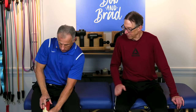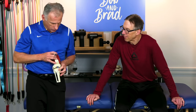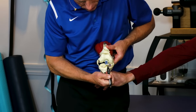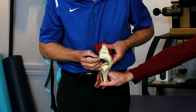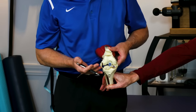So one thing I wanna show you is what the meniscus is. This is a model of a knee. Here are the quadricep muscles, and the tibia bone. The patella, or kneecap, is actually getting in the way to show you the meniscus, so with this model we can flip it out of the way. The meniscus is cartilage. It supports and stabilizes the knee. It's kind of a horseshoe shape here, and this happens to be the ACL ligament. The meniscus can actually tear, fold over, or a piece of it can break off — all those things can cause locking and pain.